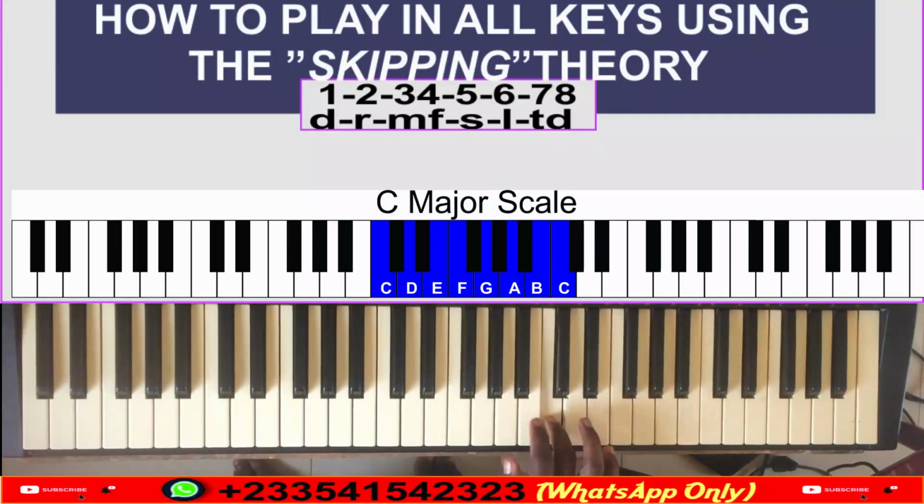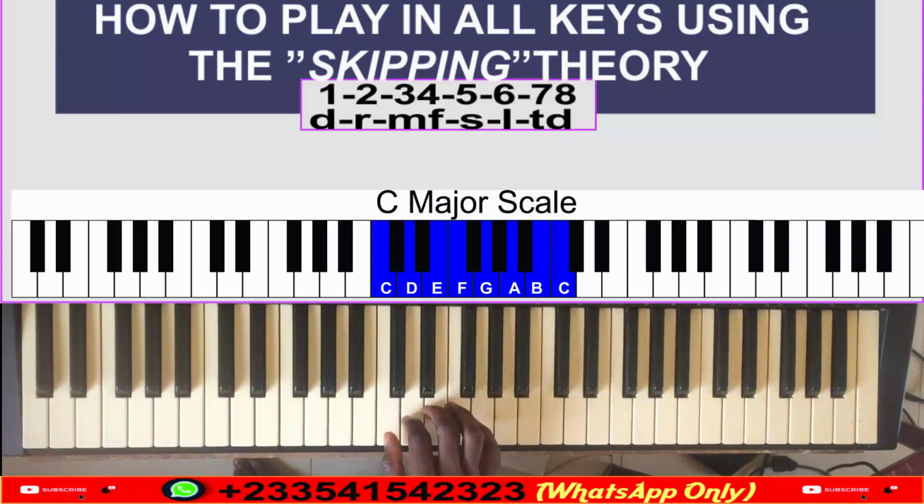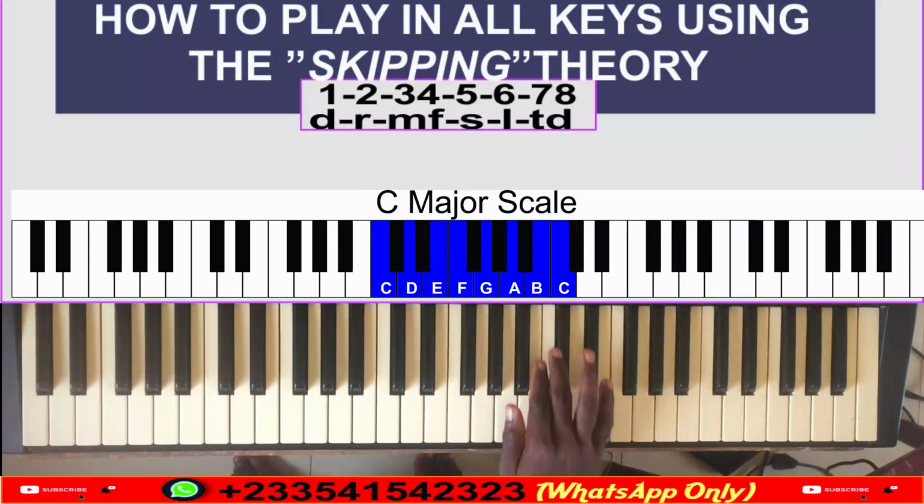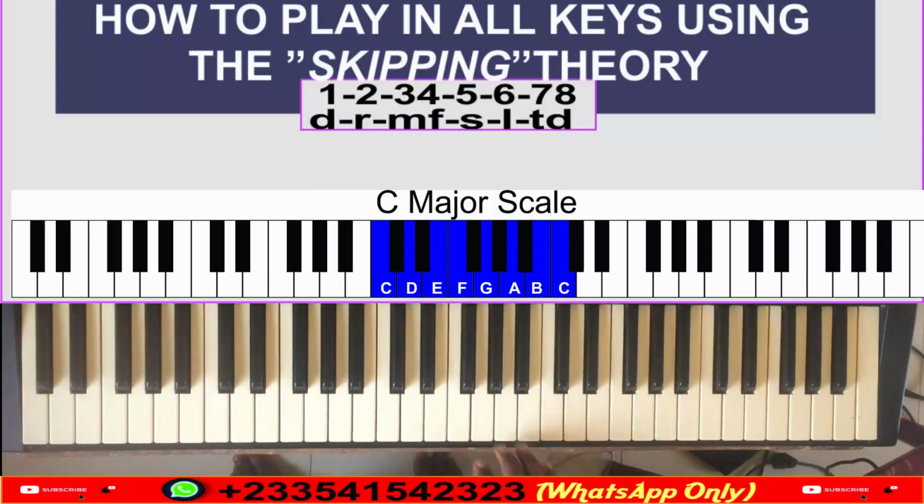So now let's play the C major scale using the skipping theory. Yes, I termed it the skipping theory, and it's actually my own vocabulary. You won't search and find it anywhere. Now let's apply it on all the other keys and see if it'll work. Let's start.